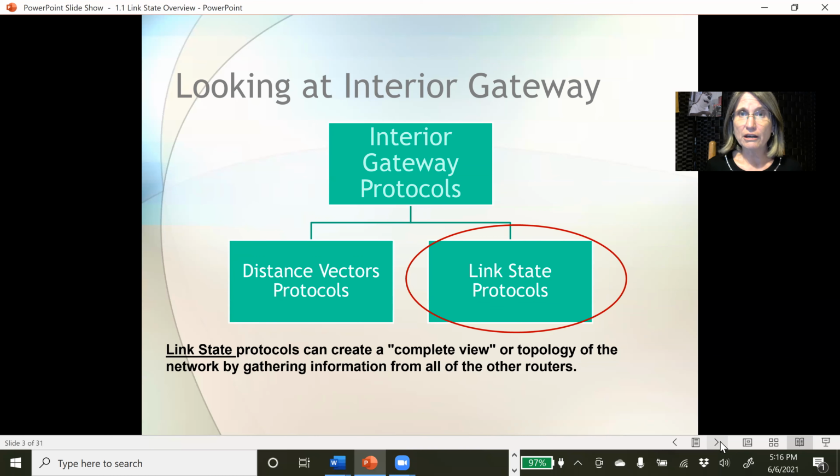And link state protocols build an entire map, a complete view or topology of the network by doing a lot of data collection at the get-go to build this overall map.